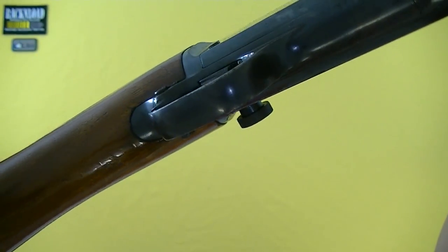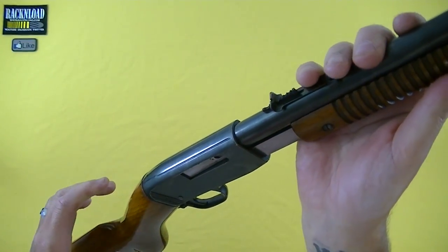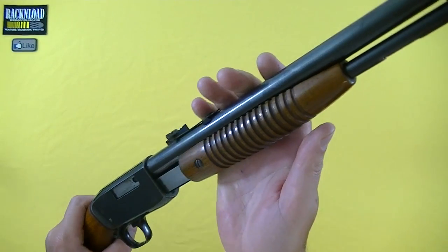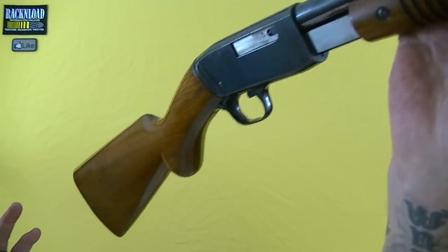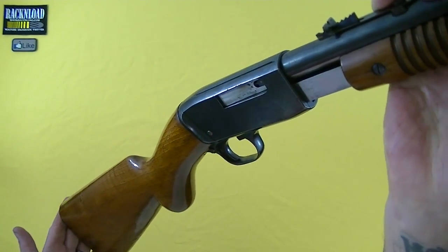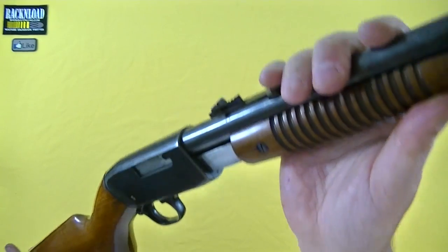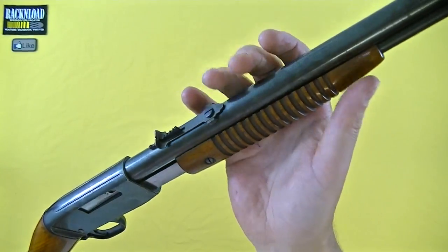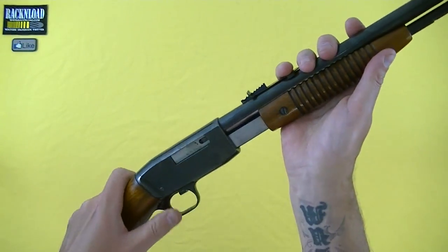Just love it. I just love it. You guys, you'll be able to tell that I'm actually in love with this rifle, because I truly am. My boy is going to inherit this thing, I'll tell you. I've already told him. He's only like 4 years old, and I'm like, dude, this rifle is yours when you're old enough. But anyway, so that's basically it. Let's just fire that off.